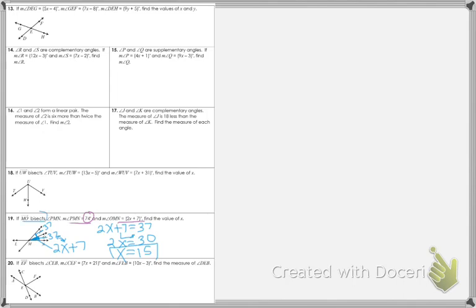But this is what helped me. You have to be able to see this. MO bisects that big angle. They tell you what the big angle is. And then they only give you one of the little angles. They're expecting you to go back and go, okay, so if the whole thing's 74, then these two pieces are equal to each other, 37 and 37. Let's look at, well, we can stop there, I guess, and then we can do the rest in class.